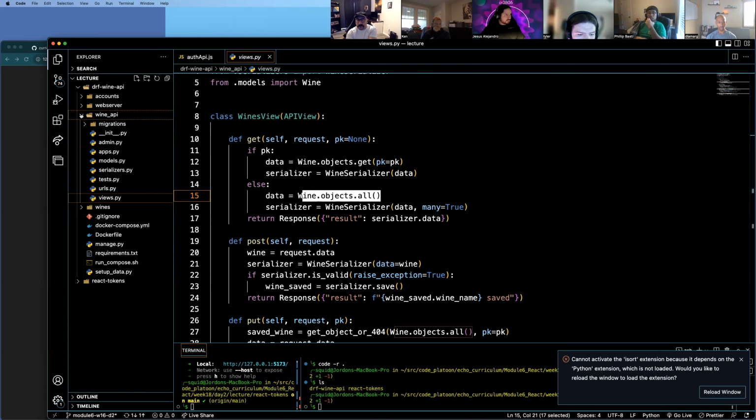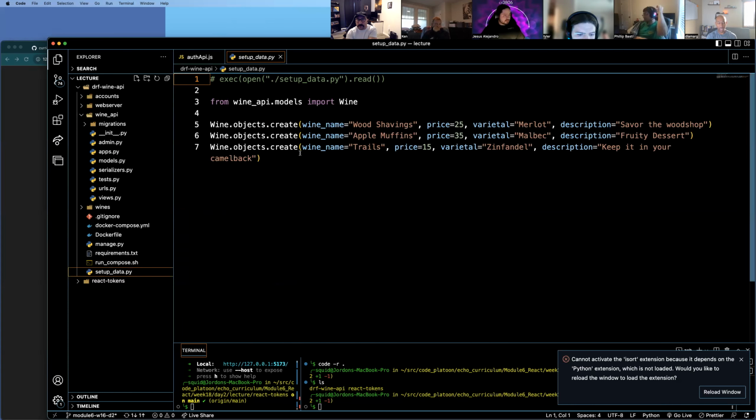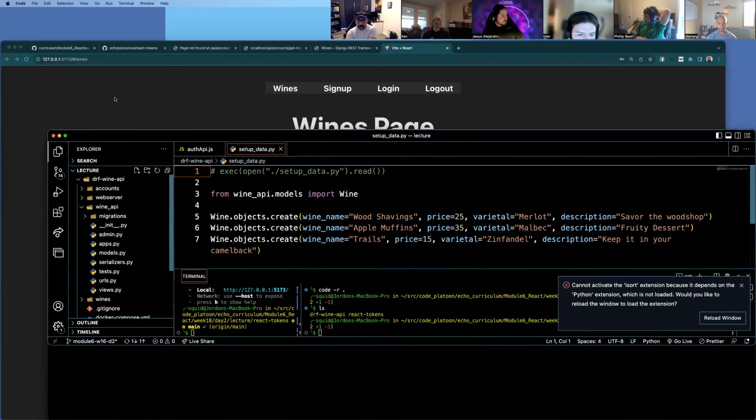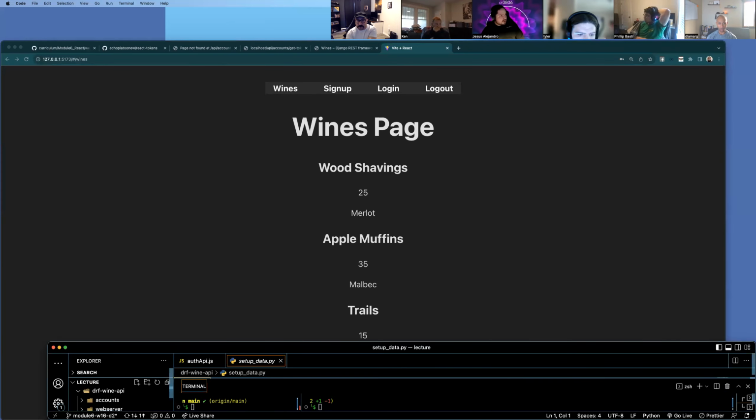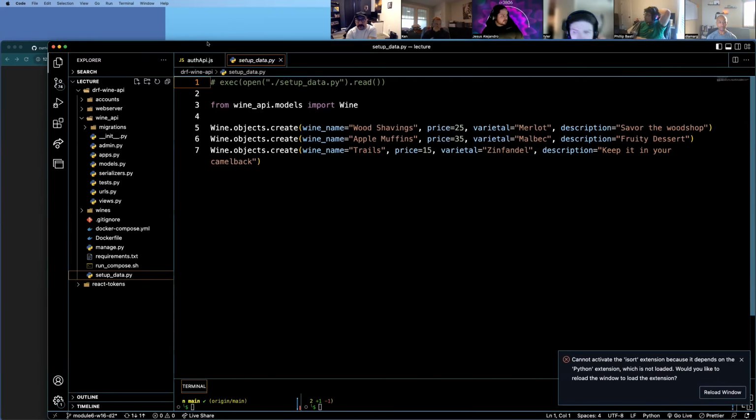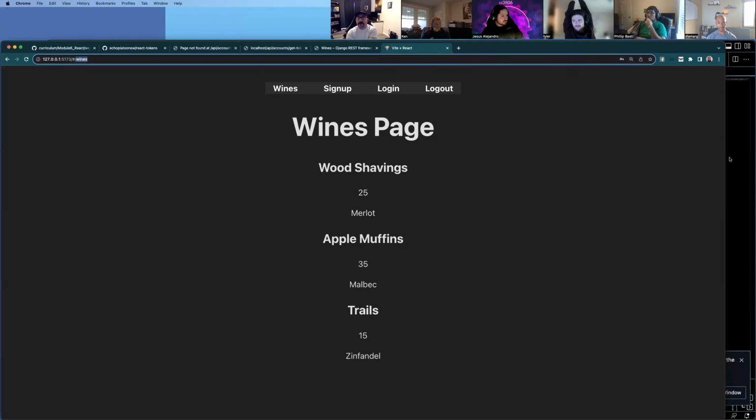Those should be listed here, and that ought to look more or less like what we got back, I think. Yep. Wood shavings, apple muffins, trails. Looks good to me. That's the data. We actually got data using a token from the front end to the back end, got a response, providing it to the user. Cool beans.